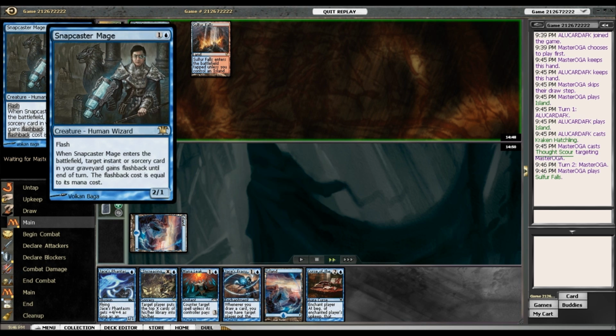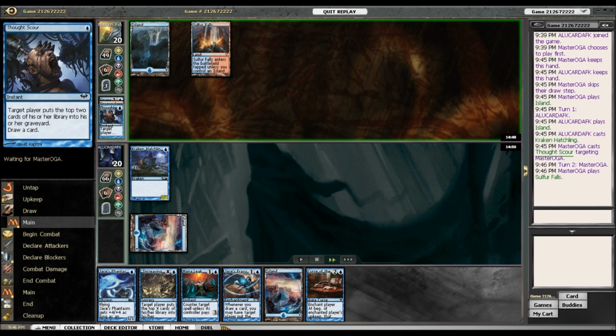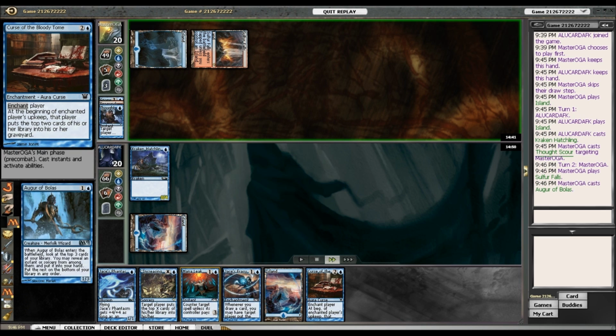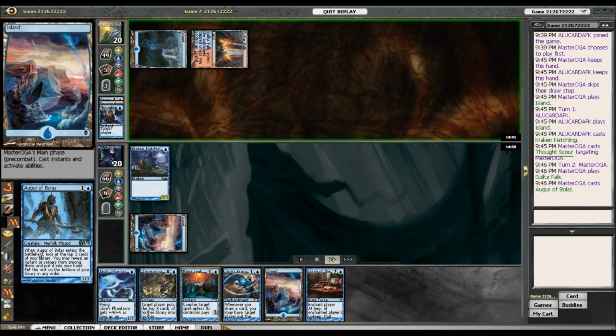And so he actually milled himself. He got rid of a Snapcaster Mage and a Dragon Skull Summit, and then he was able to draw a card. So he's actually helping us out now. You'll play an Augur of Bolas. When Augur of Bolas enters the battlefield, look at the top 3 cards of your library. You may reveal an instant or sorcery card among them and put it into your hand, and put the rest on the bottom of your library in any order.